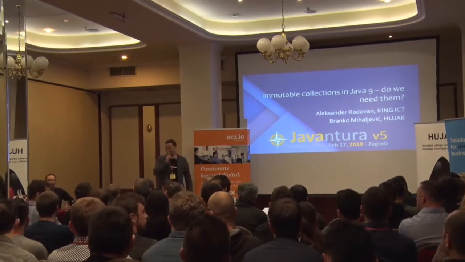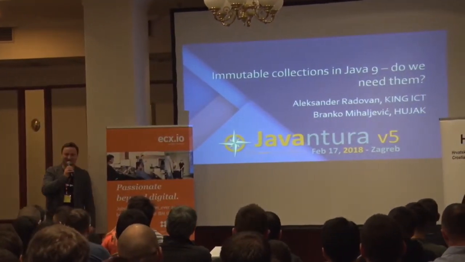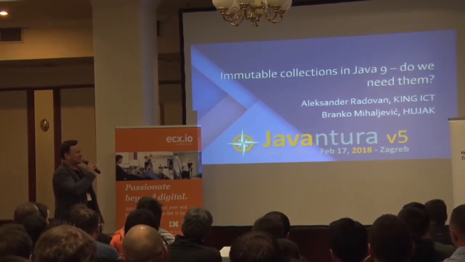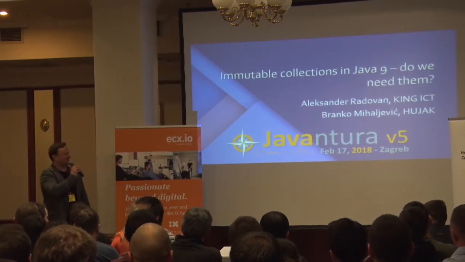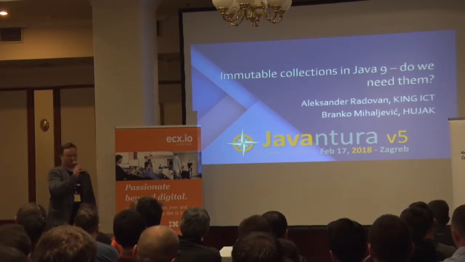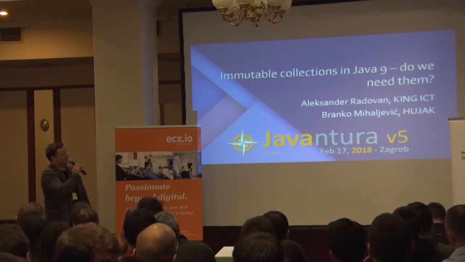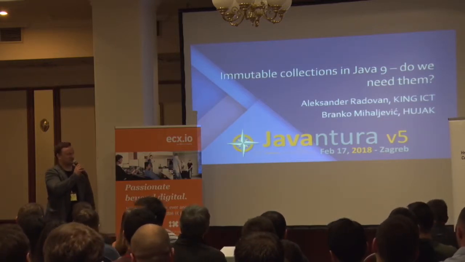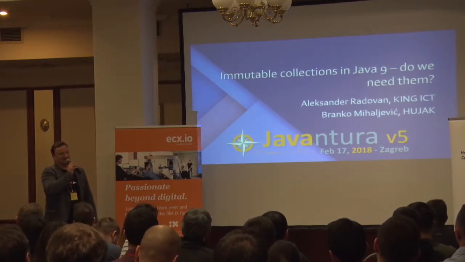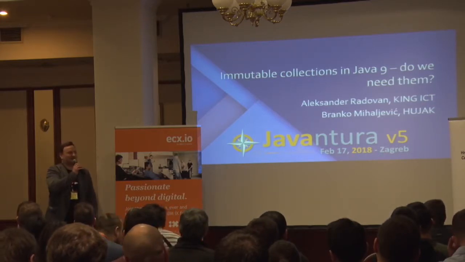So thank you for the introduction. My name is Aleksander Radovan and I work for King ICT as a Java team lead, and I like to talk about some, let's say, interesting things related with the newest versions of Java. For example, one of the new features introduced with the newest release of Java 9 was the new factory and utility method for creating immutable collections in general.